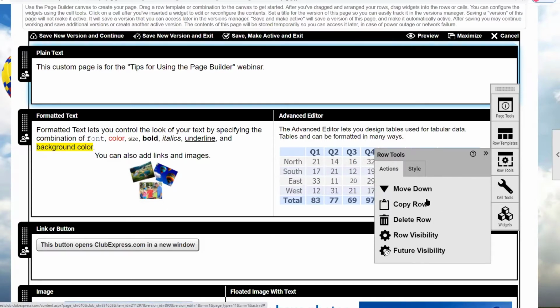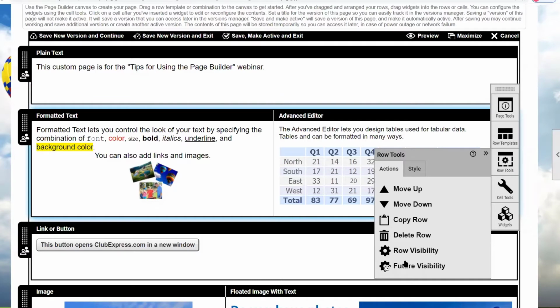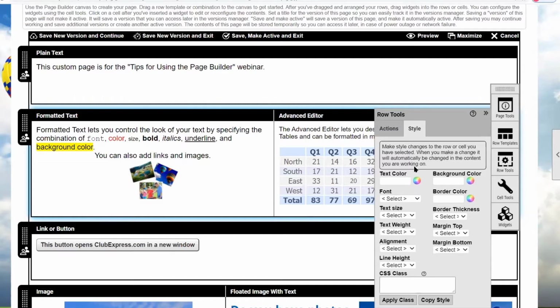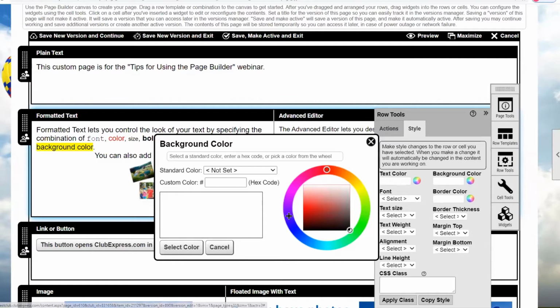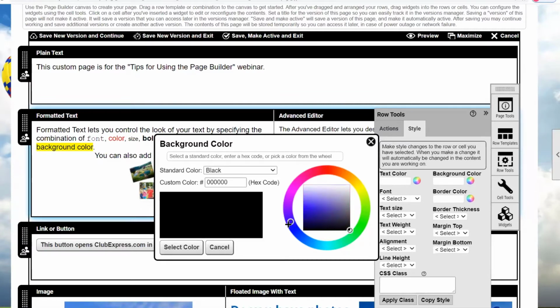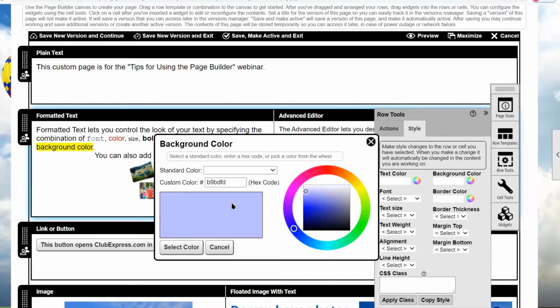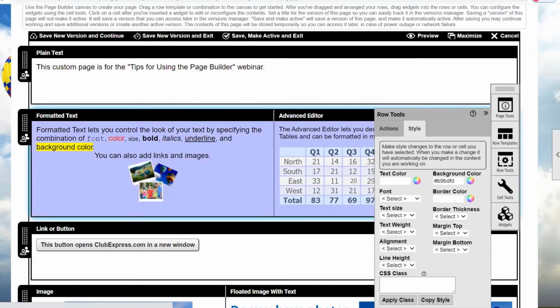And then there's something else that people don't tend to look at when we look at the rows. So these are actions you can take on the rows. So there's a tab here for styles. And what might you want to do with styles? And this is styles for this row and only for this row. So I could say that I want this row to have a background color. I click over here to select the blue part of the spectrum, and then I can come over here and select, say, a light blue. And if I say select color, so now the background of the entire row is purple.